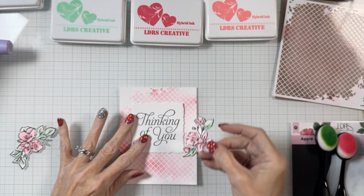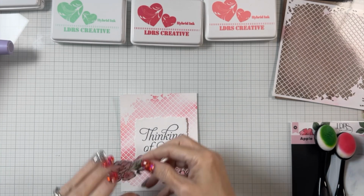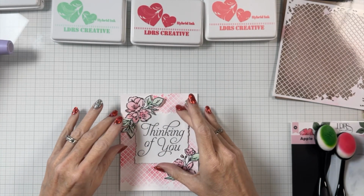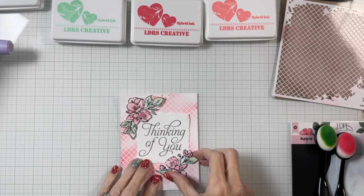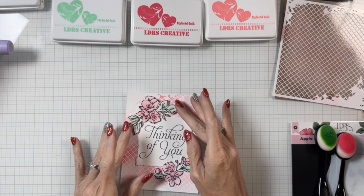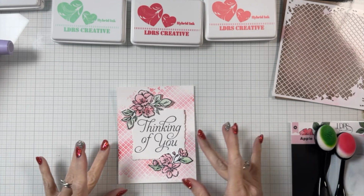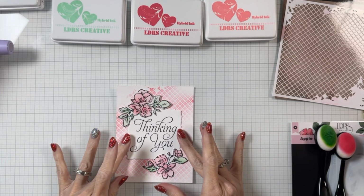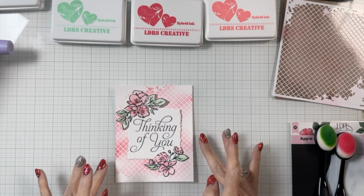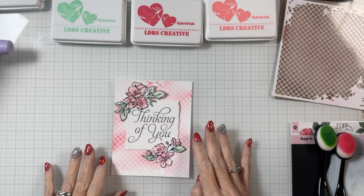Now, I was going, let me see here. I was going to go with the smaller one at the top, but I might go with the larger one at the top and the smaller one at the bottom. Kind of make it kilter. So there's a little more of that pink. Ooh, I like that. I like the way that looks. Move this over just a little. Something like that. Maybe move this up a little bit more.